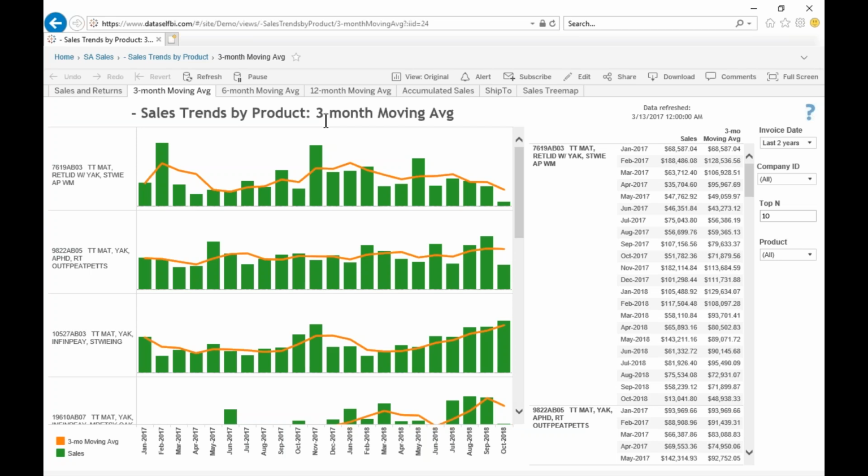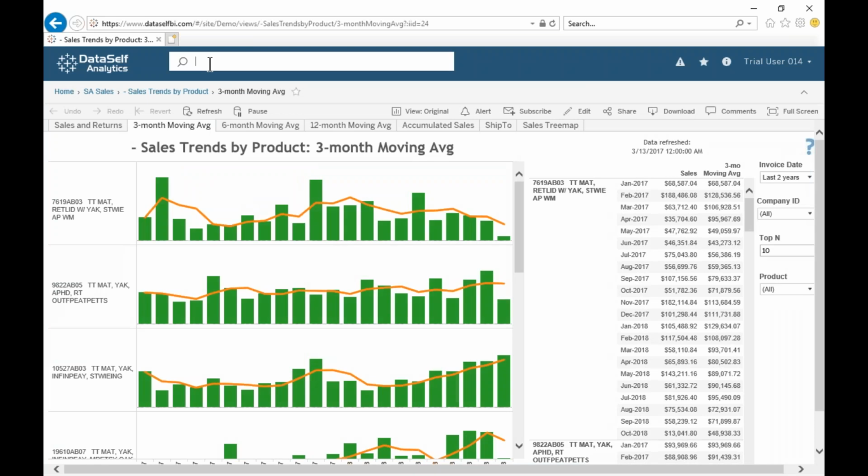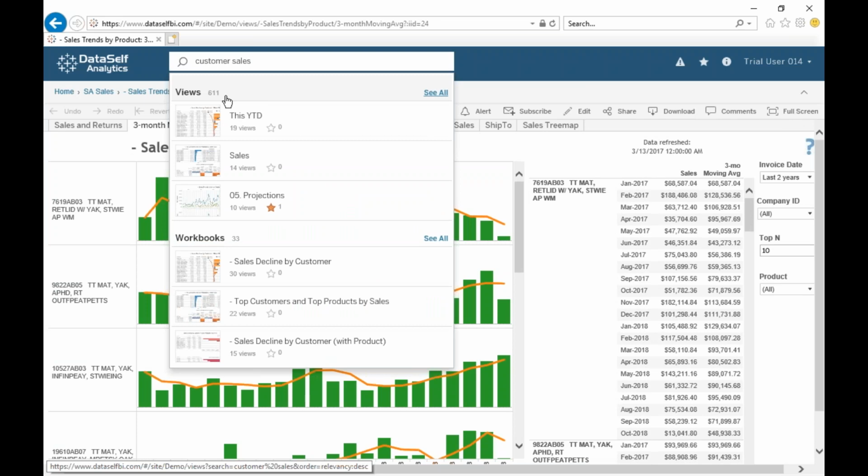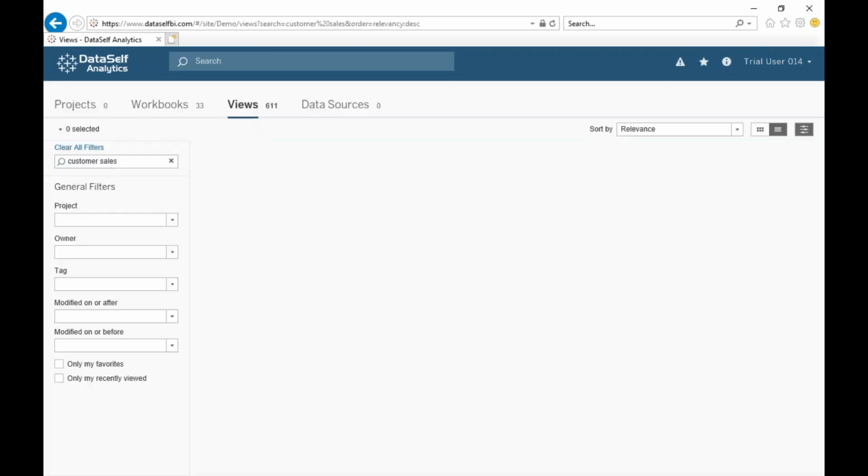You see, while each business is unique, there are lots of reporting needs that are pretty common across many organizations. For instance, do you want to see some sort of customer sales trend? Let's check it out here. Customer sales. We have developed over 600 ways to slice and dice customer sales.